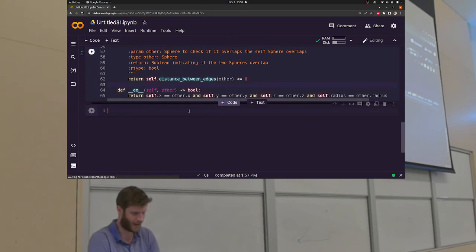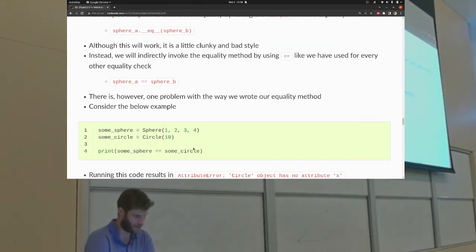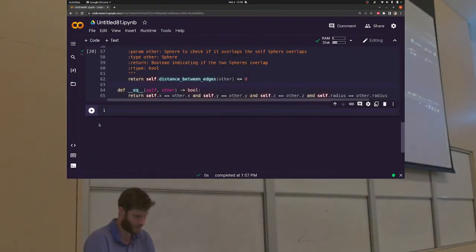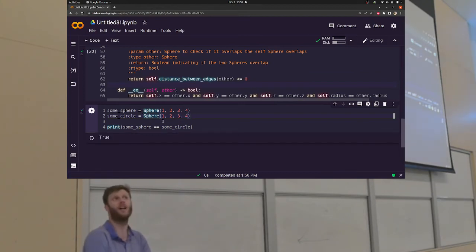Not sure what just happened there. Of course, I lost all that code. Shoot. Let me go back, see if I have an example. Here we go. Here, I'm actually not 100% sure on the order.